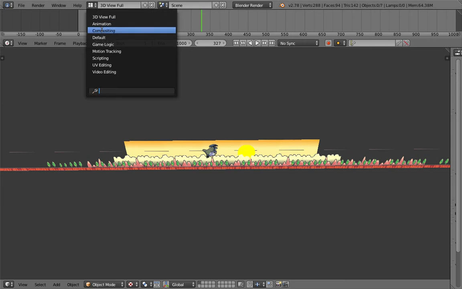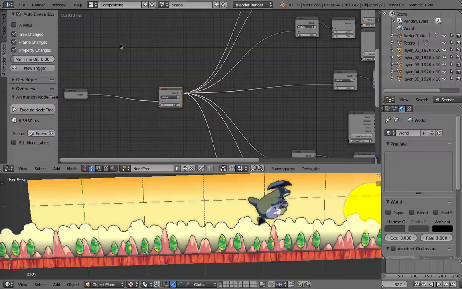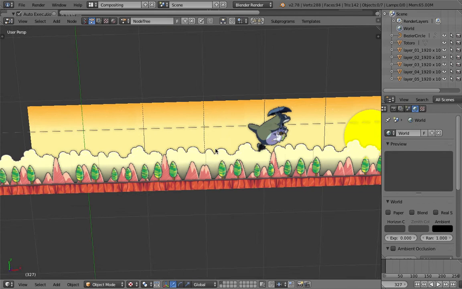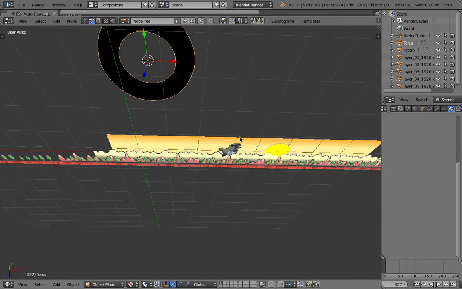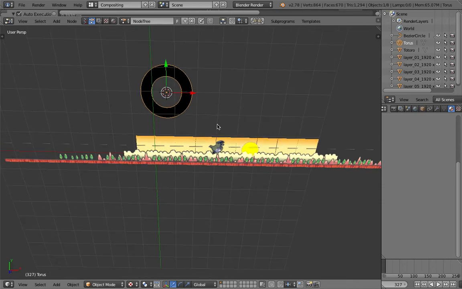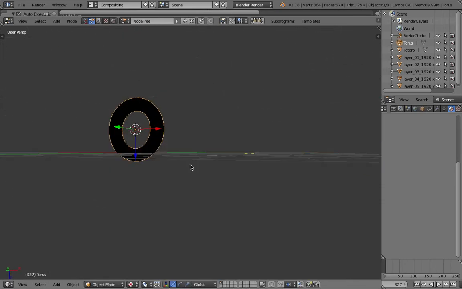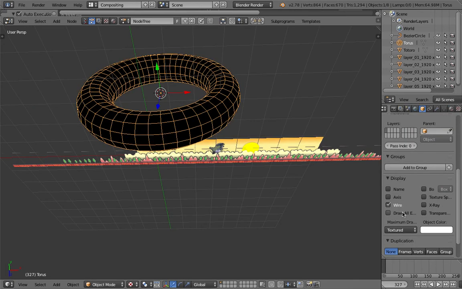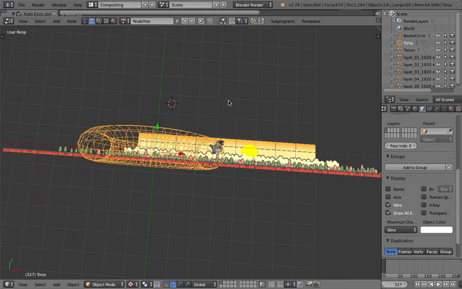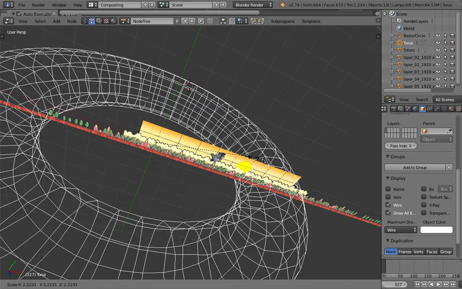I guess I should go back to compositing. Okay, one more thing, just a special bonus. RX 90. This is a torus, okay? What I'll do, turn this into wire, reset to 0, 0, 0.